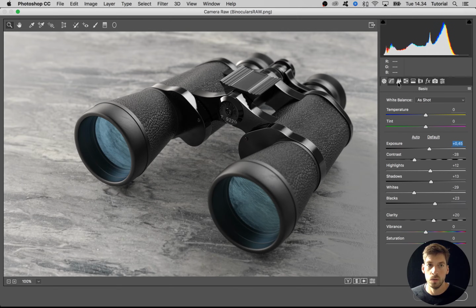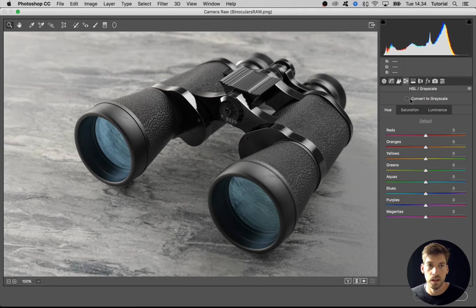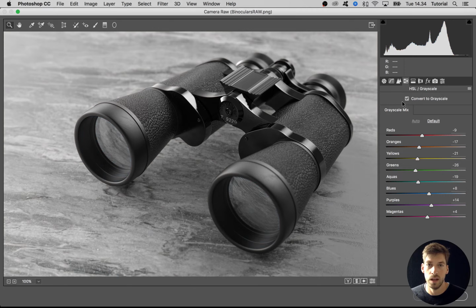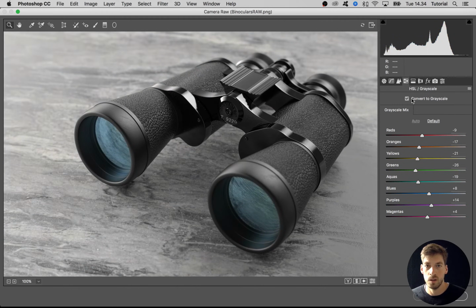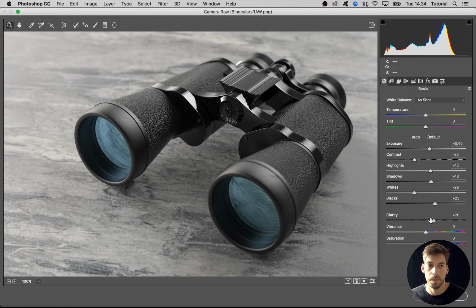What I like to do here, especially for images with a lot of colors in it, is to go to this tab here and hit convert to grayscale. And in grayscale, it should look good as well. It should have the same amount of contrast as when you show the colors. So here we only really have one color, so it doesn't do too much, but it's a good trick to check if your values are looking right. So if it looks good in grayscale, it will look good with the colors on.